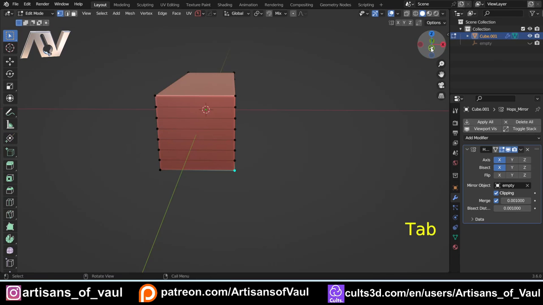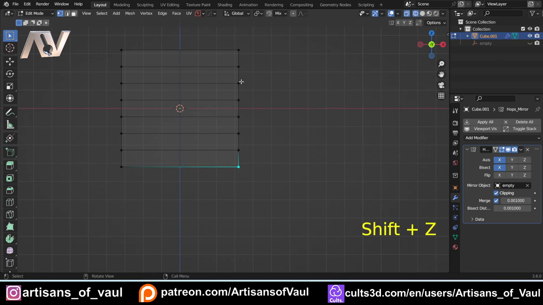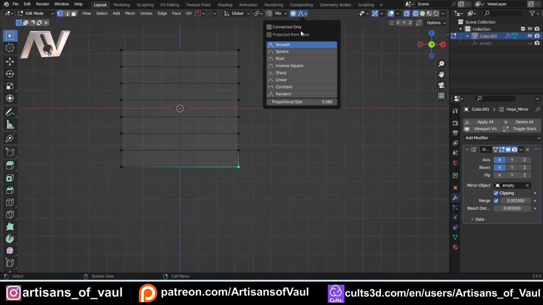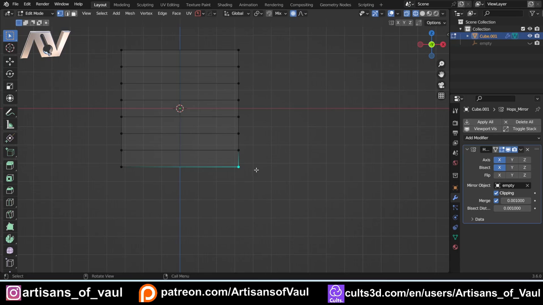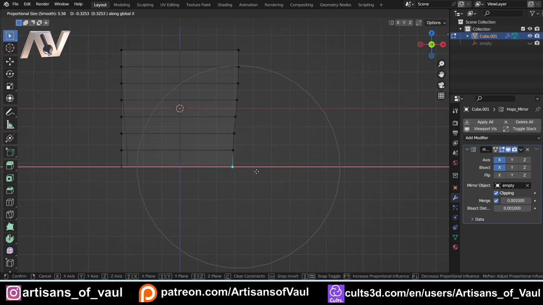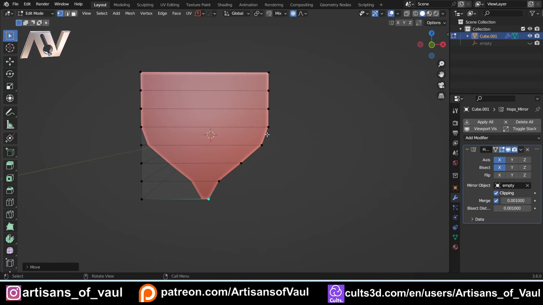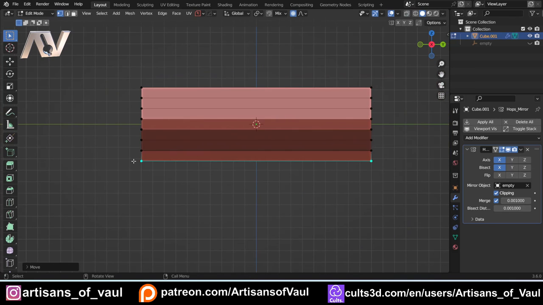Then I'm going to go into vertex mode, X-ray mode, select the bottom one, and we're going to move this in, and we're going to be using our proportional editing. Now, this gives you a lot of options, and it depends how you want your hull to look. So, for example, I could G and then X, and you can see what this is doing is this is moving everything in. I can move this up or down, and it gives this quite nice curved shape. So all you need to do is scroll up and down on your mouse wheel to change how much this affects. So I'm going to go with there, maybe one more or less. Yeah, let's go with that, and then click. And then we can see that our mirror modifier is dealing with that quite nicely. And then I'm just going to come into front view and we're going to deal with the front shape.